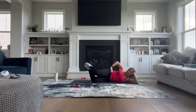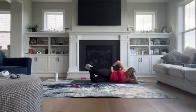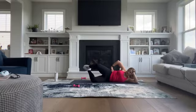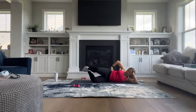So we're lifting the feet off the ground. Again, still tucking that pelvis under, lifting up. We're going to lift and lower for 8, 7, 6, and 5, 4, 3, 2, 1. Add 4 kicks here for 4, 3. Add a little clam, close and open. 2, 1.